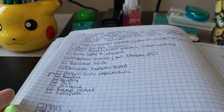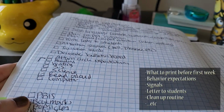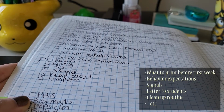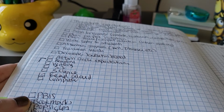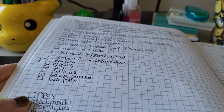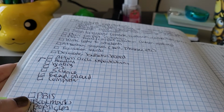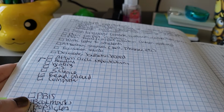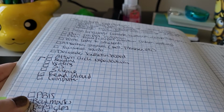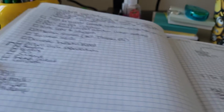And I also make a checklist of what to do in the beginning of the school year, such as making sure I have certain things printed in advance, making sure I go through certain expectations in the first week of school, and a bunch of other things that I can plan the week after or in the near future. So having a checklist helps me out. It is not with my best handwriting, but it's just a quick jot, and if I think of anything, I just quickly go to this page and add more to it.